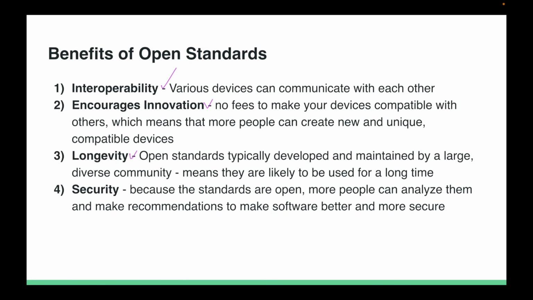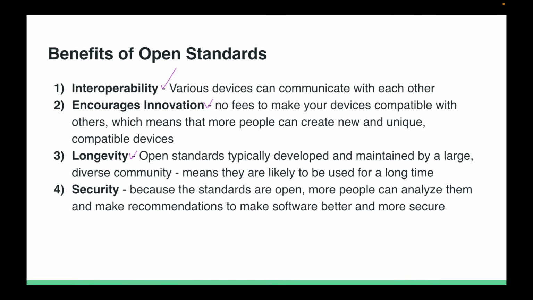The next is longevity. If these are open standards that everyone's using, that means there's going to be a large and diverse community supporting and developing them, which means they're likely to be used for a long time. This means that if you create a device that works according to certain standards or certain protocols, that device is likely to be relevant for a long time in that respect.